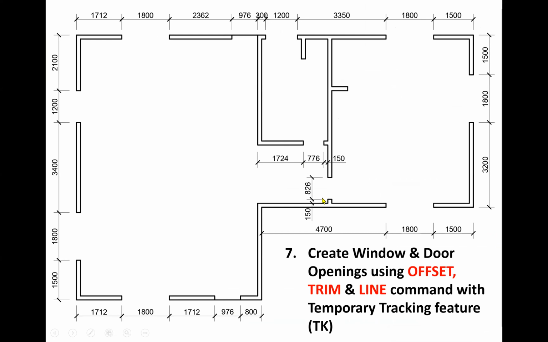All right, so back door, 975, 976 rather, and front door, same thing. But the bedroom door is 826. Now remember, this is not the door size, this is the door opening. So it will be the door frame plus the door. So the reason why this is 976 is because we're going to be putting the door frame on either side, 38. So 38 and 38 will be 76. So the actual size of the door is really 900.